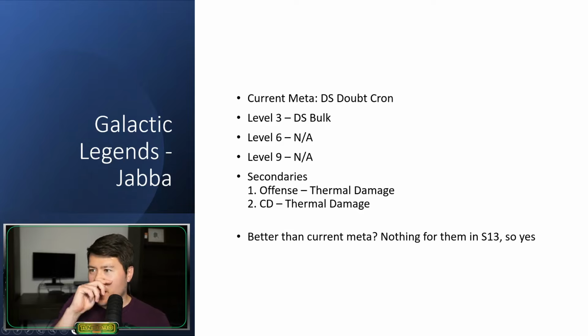Galactic Legends Jabba. The current meta is usually a Datacron to stop Imperial Troopers and that stuff. So level 3 will be Darkside Bulk. No applicable 6 or 9. Secondaries, offense or crit damage for the thermal damage. And it's pretty simple. Is it better than the current meta? There's really nothing for them in, that should say set 14.